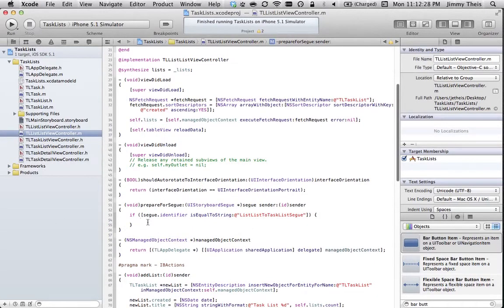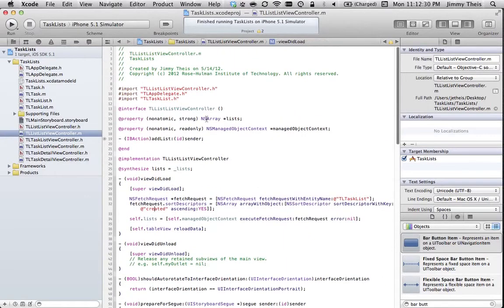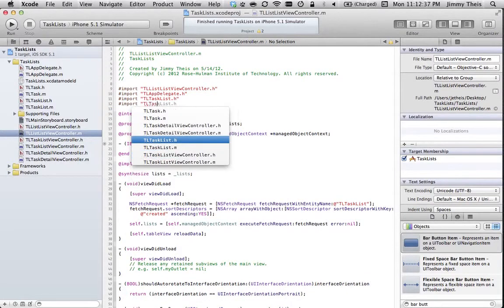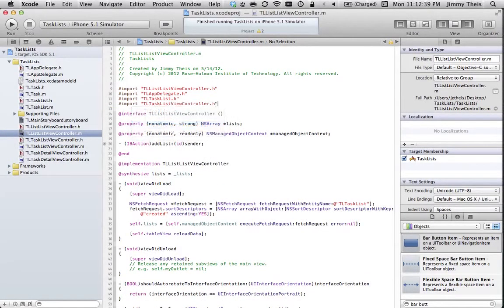Here's where we'll actually hook up passing off the list. To do that, we'll need to import our task list view controller.